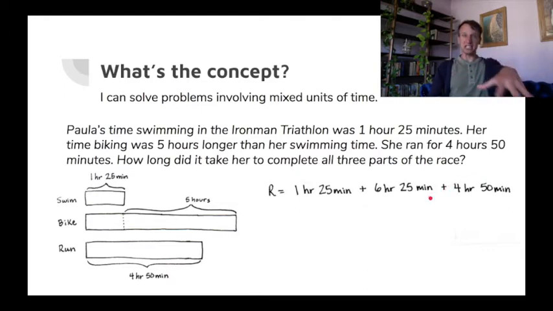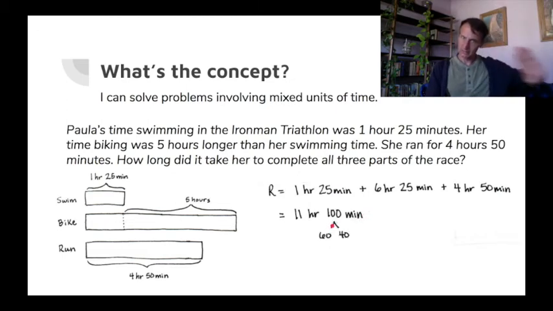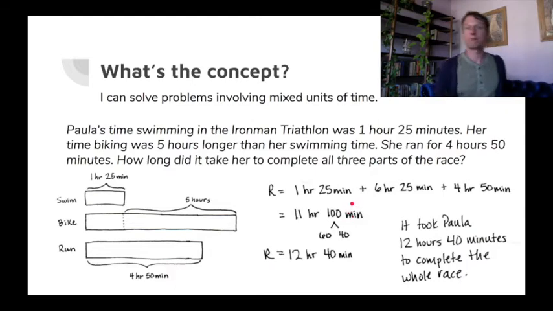Now, they actually had mercy on your mortal soul here and gave you numbers that you can actually add up pretty easily. Look, 1 plus 6 plus 4. 6 and 4 are 10, and 1 more is 11. So 11 hours. Oh, 25 and 25, 50. 50 and 50, 100. So 11 hours, 100 minutes. Now we'll decompose out the 60 minutes. That's an hour. That will give us 12 hours now and 40 minutes left over. Her total time, your statement for the triathlon. Beauteous. Nice job, Paula. Excellent.